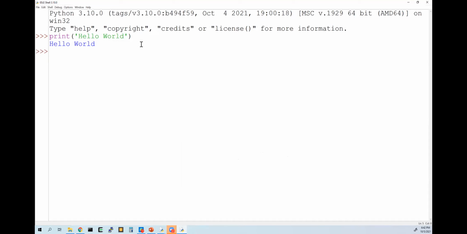So in the shell, what happens? Immediately when you type and press enter, you will get the output. Like in MATLAB, you have a command line. In MATLAB also, you have a similar setup where you can type it. If you have already used R, it also has the same setup where you have a command line. So in Python also you have the same thing, right? So this is how we write this very simple program, just print some message, hello world. So in the shell, you just type this.